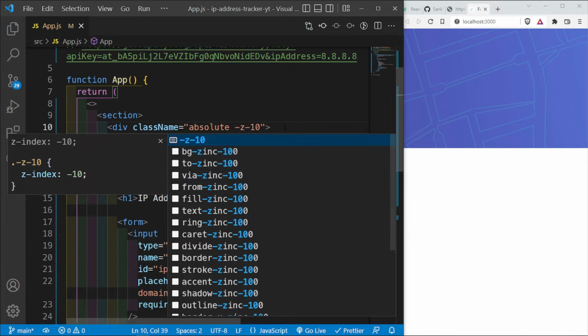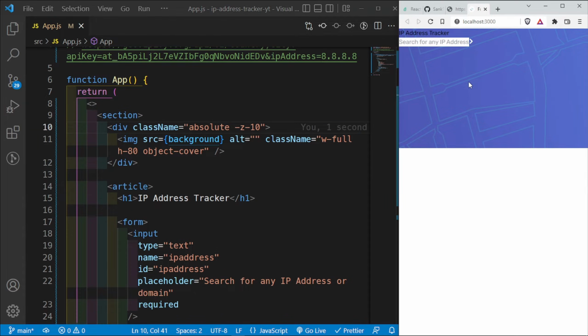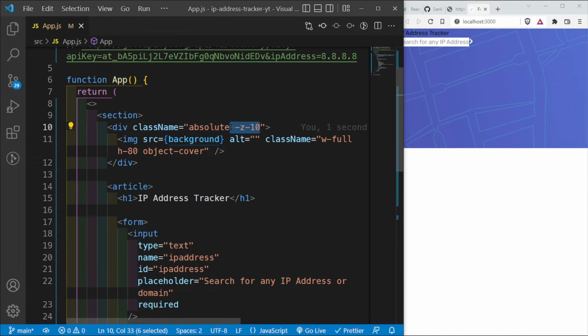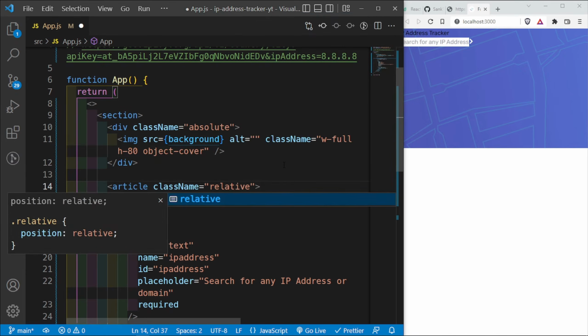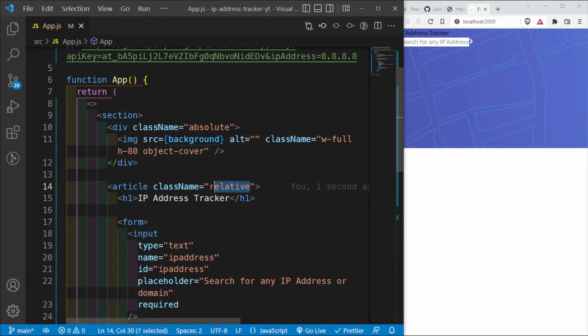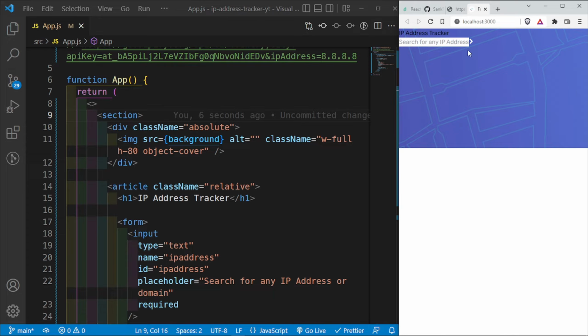So if I say negative z-index of 10, then now the image is placed behind the content. Or if you don't want to do that, you can cut this out, go inside this article and give this article a class name of relative, and this should now place it on top because relative positioning has a higher z-index than absolute positioning. So that's why this doesn't change.